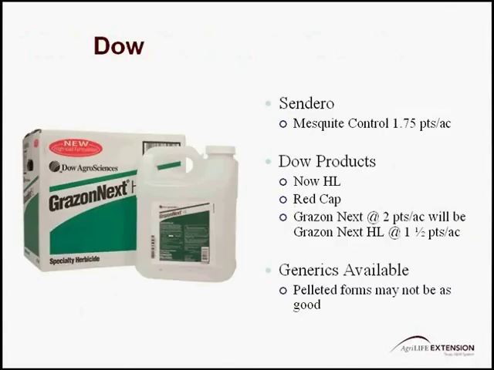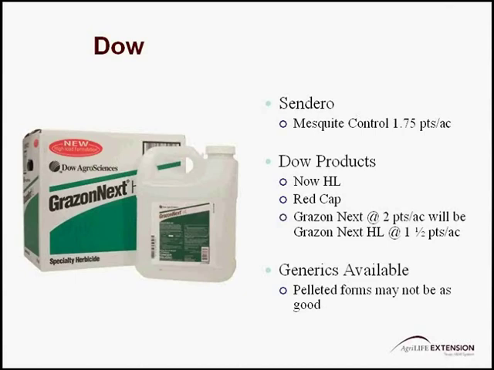From Dow, we're lucky enough to have Benny Martinez in the back here. He's a sales rep with Dow, so he could answer any questions you have further about this, but it's pretty exciting. They have a new chemical, Sendero, that was just released maybe a couple weeks ago. It looks like it's really good on mesquite control at a rate of 1.75 pints per acre. And some of the data I've seen is better than our traditional Remedy Reclaim mix. So you might want to visit with Benny about that because Sendero is brand new.